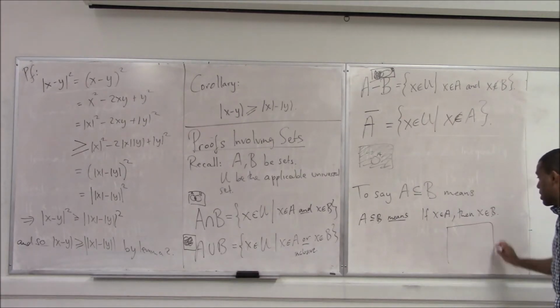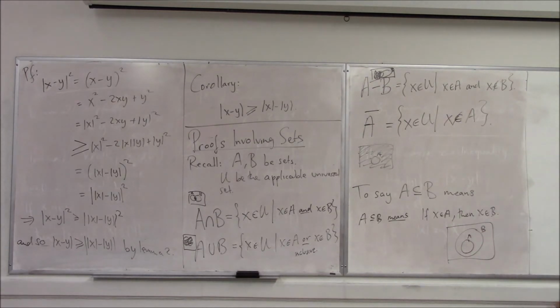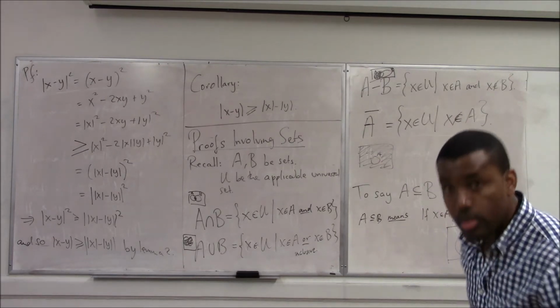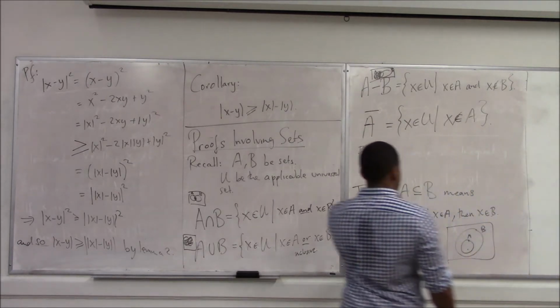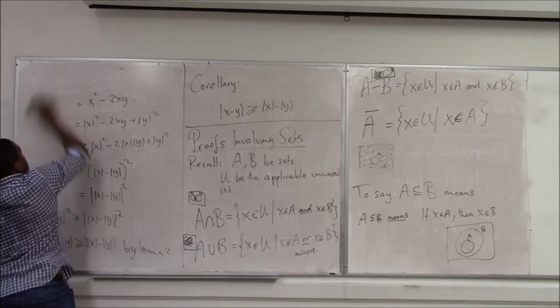You have this, and this would be the picture, right? Here's your B, and here's your A. Your A is a part of B, perhaps equal to B itself, but it's clear that once you're inside A, you're also inside B. It's possible to be inside B, but not inside A, if you are talking about proper subsets. But that's what being a subset means. And we're going to need to know that to prove all these things we're going to be proving.